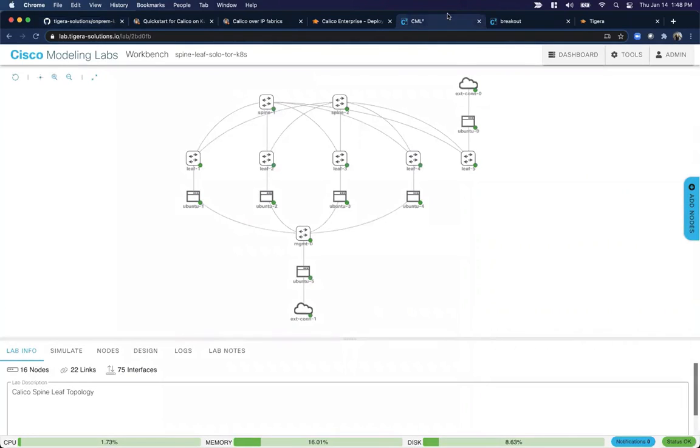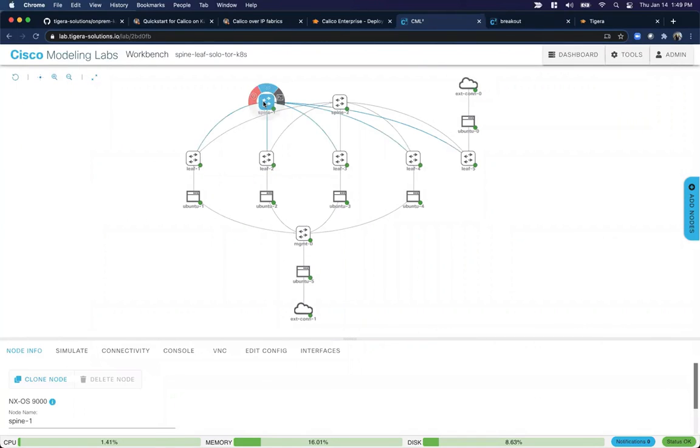This is the Cisco Modeling Labs, which is a way to virtualize real network hardware. You can see it's a pretty common deployment, a pretty common data center architecture. I think Facebook and Amazon have probably made it famous. It's a scale-out architecture for on-prem environments. You can see here we have some spine switches.